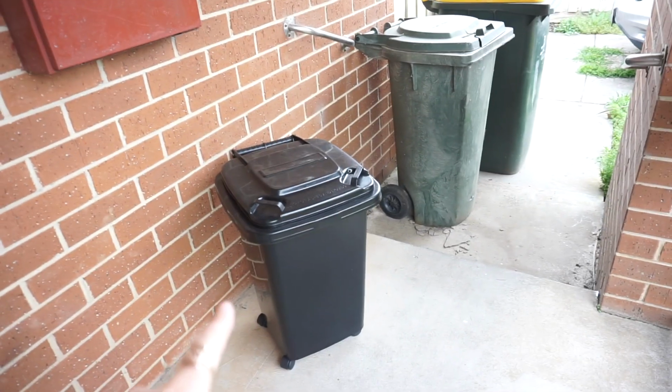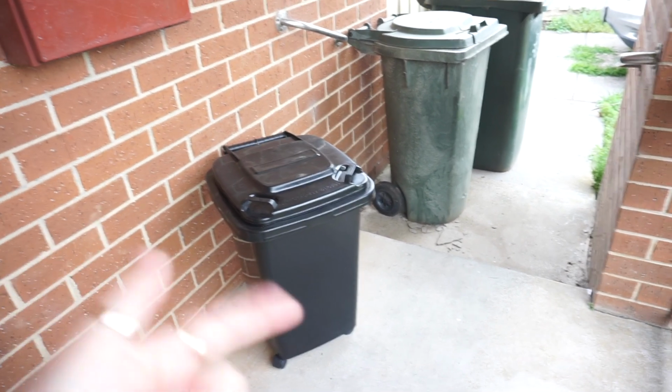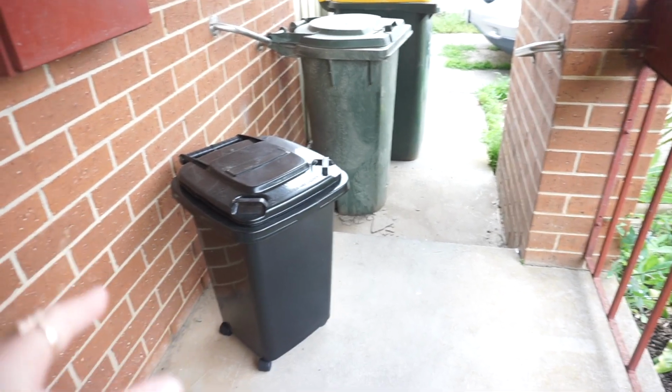So I ended up just purchasing one of these little ones, and then she was able to put the green waste into that bin. So okay, I am up to decluttering my Christmas stuff. I don't know if I'm going to sell some of it. I've got to just check it out. It might just be worth donating it, but yeah, it is a perfect time to go ahead and declutter and sell anything that you want to sell, because if you try and sell it after Christmas, nobody is going to be interested.